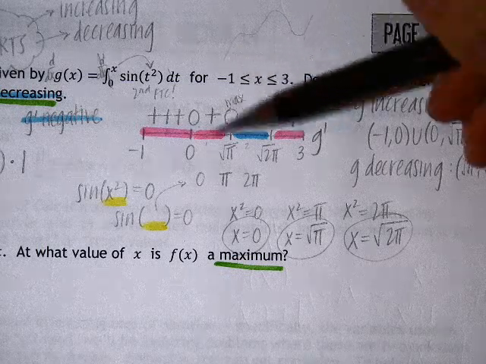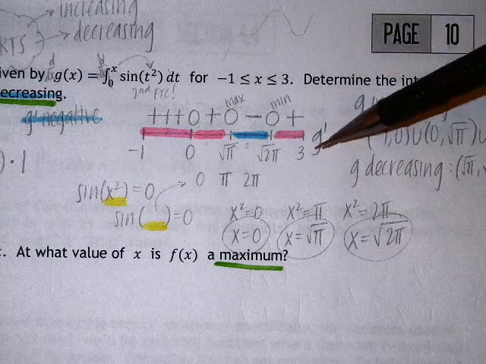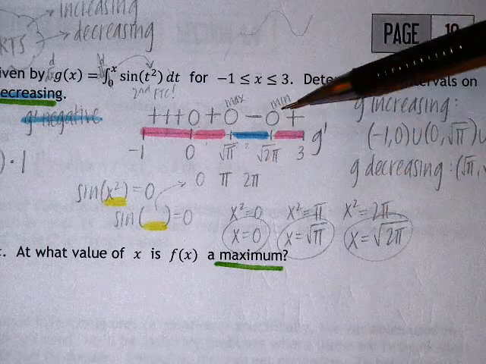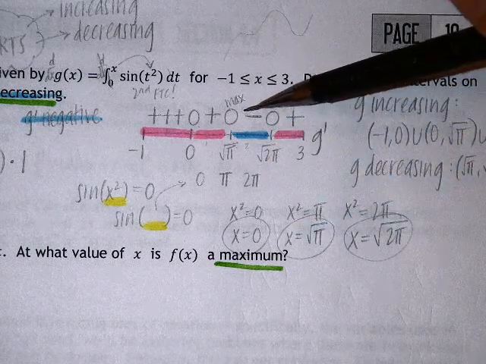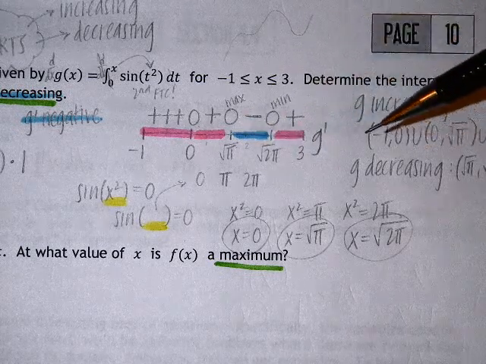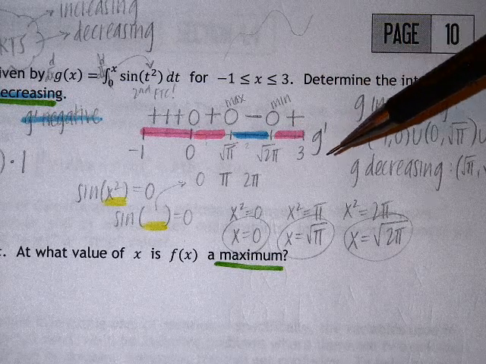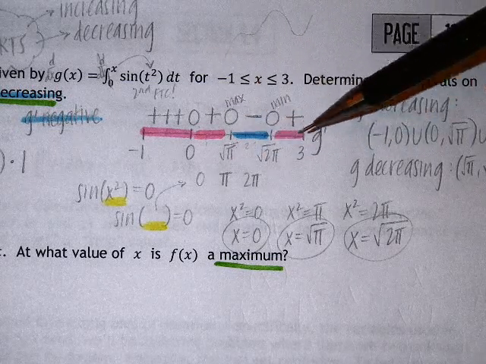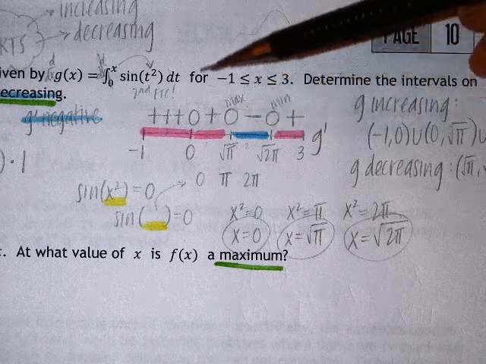So even if I had to, I could answer a question like question number 9 with very much the same approach. I would say that number 8 has a local max at square root pi and a local min at square root 2 pi. Now, if it says absolute max or min, then you still have to test the endpoints, which this question, again, didn't ask me to do, so I'm not going to go down that rabbit hole. That just sounds like a lot of work.